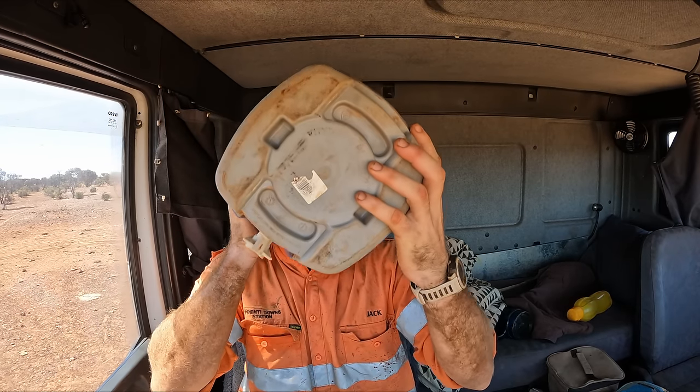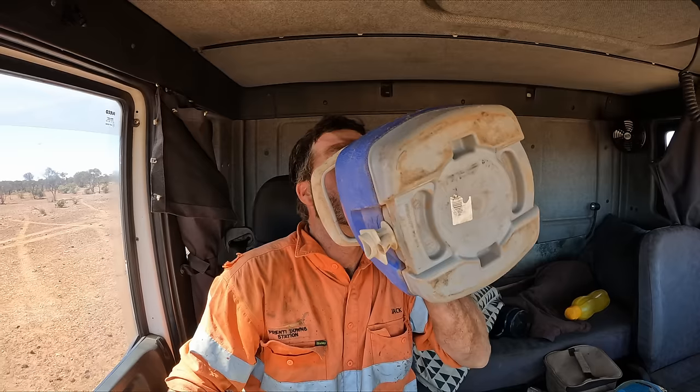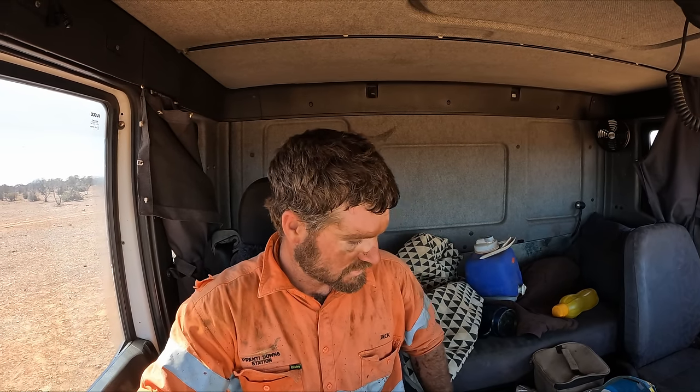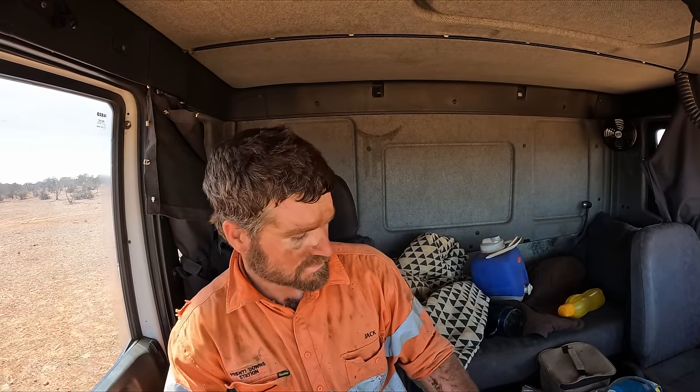But yeah, 27 boys there at Parsons. A little bit of entertainment. Less wind today, but we are cracking through the numbers pretty well. Now we've only got one more water point. These ones are nice and close together. That's why we aren't going for as long, because we're only in a straight line. It's nice and easy. Right, I've just got to bail out and go turn this pump back on.